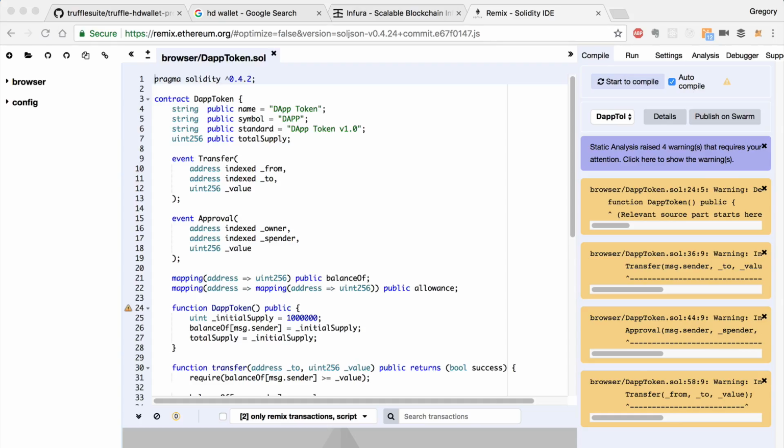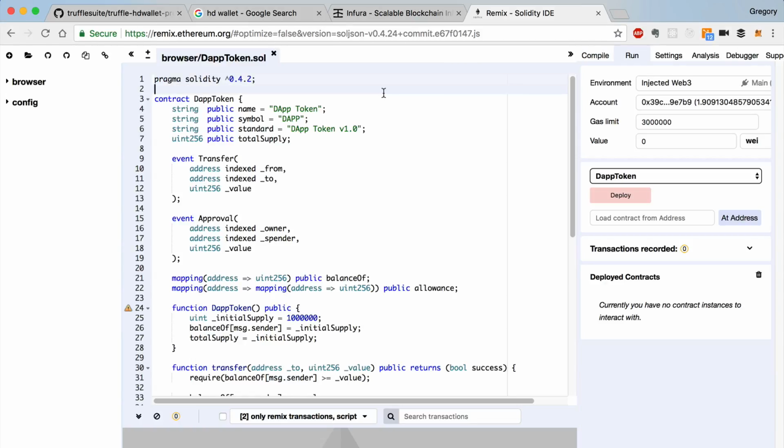Now, a quick overview of this method that we're going to be using and how it compares to other methods. There's a few different ways you could deploy smart contracts to a public blockchain, actually several ways. The method that I'm going to show you today allows you to do this with Truffle and keep your private keys locally on your machine, but simultaneously you will not have to run your own Ethereum node, which is really nice.